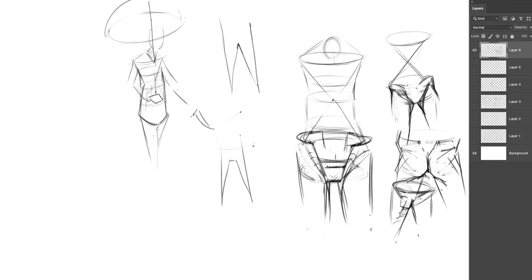And then one way that a lot of people characterize the shape of a butt is they characterize it as kind of a butterfly. So it's kind of like this. Funny how these shapes repeat and continue to repeat. Okay, so if you take this butterfly shape right here and you draw our star figure, here's our star figure from the back, and if we apply the butterfly shape, and that really takes it a long ways.